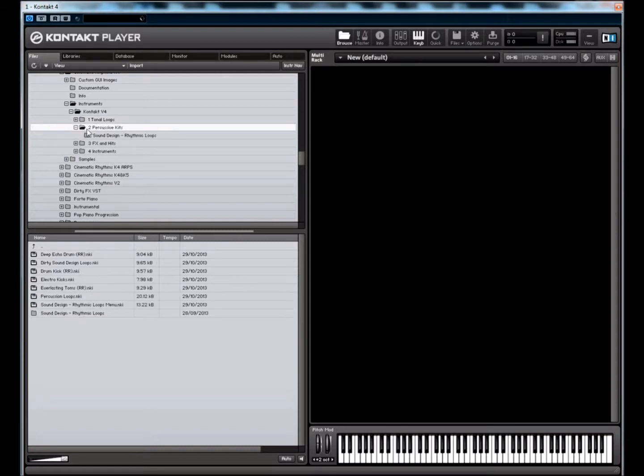Anyway, I'm pretty sure that's explained a tiny bit about that. I won't go into too much depth yet, but I'll go into the percussive kits. The percussive kits hold percussive instruments, including loops.